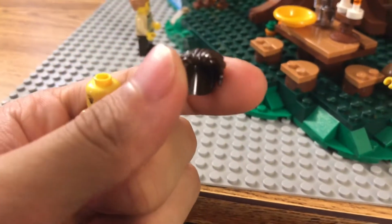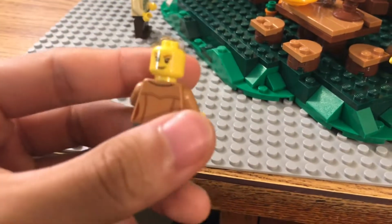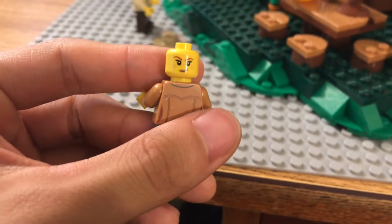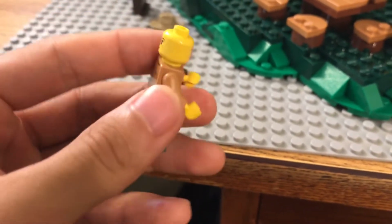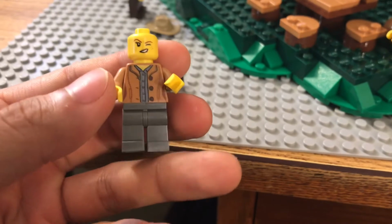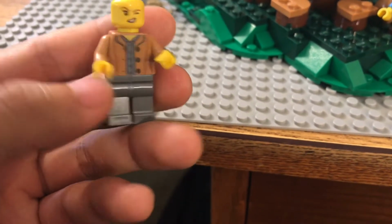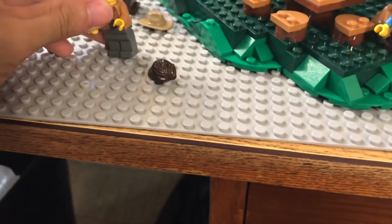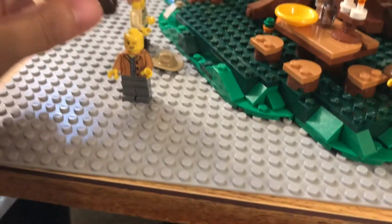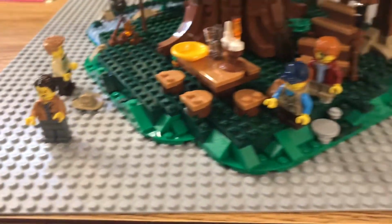She has a very short hairdo. And if you turn her around, the face looks very nice. Freckles, eyelashes, all that. Only one with a double-sided face, as I said before. Gray legs, very nice. Torso printing and some back printing as well. This set is probably the most detailed set.